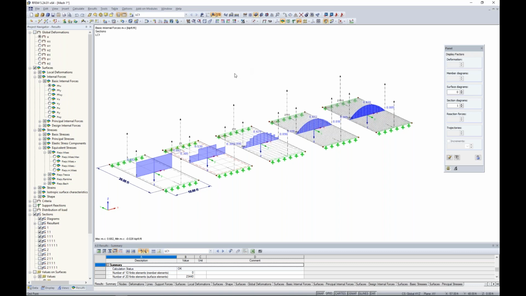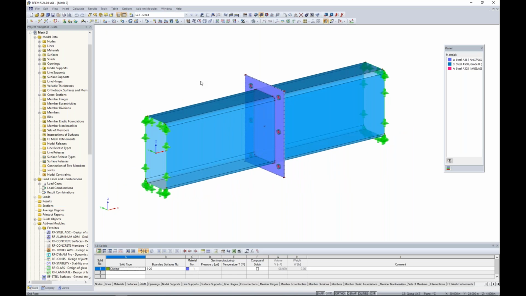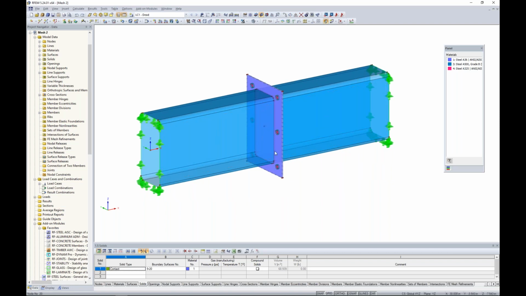So to put this practice into a real life structure, we'll jump to our next example here. This is the FEA model of a connection. We have a beam splice here with two HSS members, and this is utilizing a contact solid. A contact solid is just going to allow these two plates to fail in tension where the bolts will take over, but in compression we'll see full force transmission. But definitely a much smaller scale here in terms of our FE mesh.